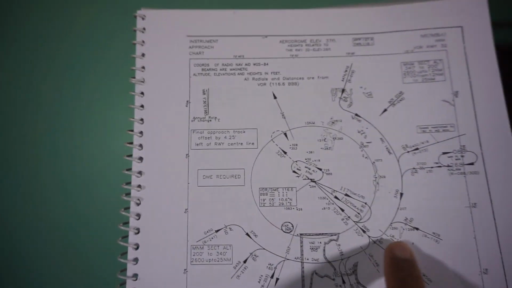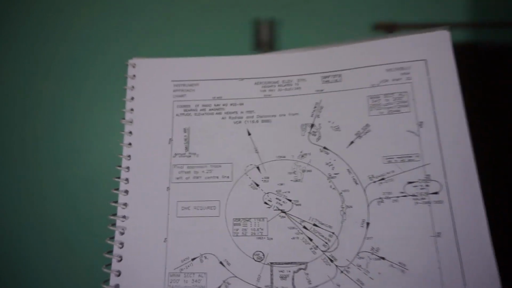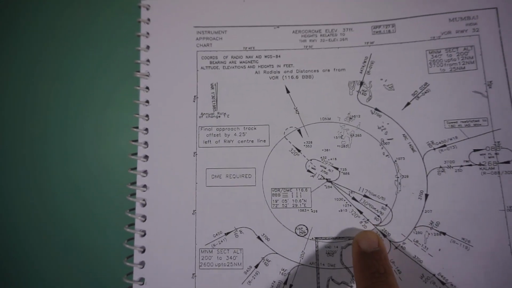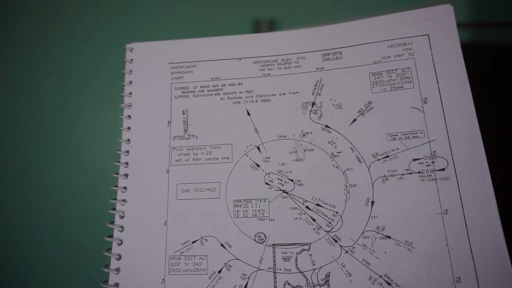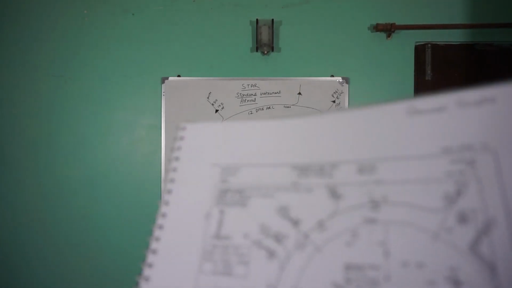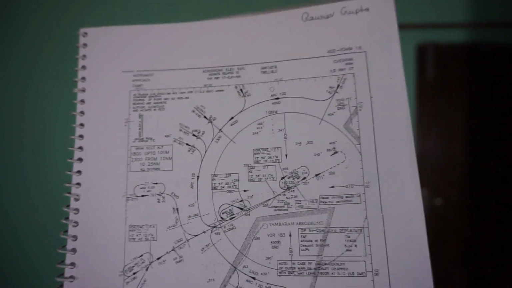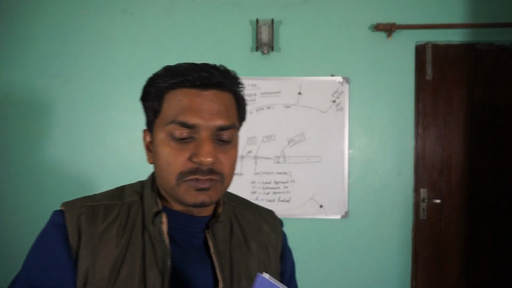procedure. From here, you can come here, and in this case there is no outer marker, but you can see the final approach fix FAF is written. When you reach FAF, if it is an ILS runway, then when you reach the outer marker, you have to ask for descent or landing clearance. In this case, at the outer marker you have to ask for landing clearance. If it is not an ILS runway, then you can ask for landing clearance at the final approach fix, wherever the final approach fix is.